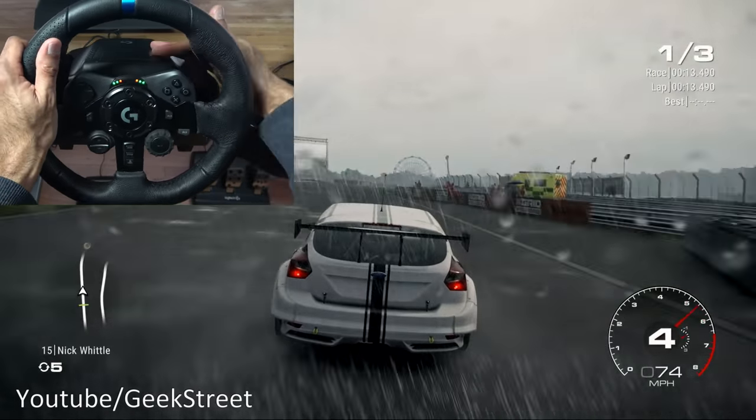So nothing that major. So really, it wouldn't make an immense amount of difference if you did just settle for the G29 or even the G920, which is the Xbox version of this. So there you go, I hope it's helped anyone really deciding whether to go for the older wheel from Logitech or the newer one. It is a tough call, definitely, and the difference is very subtle on here.